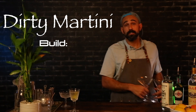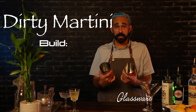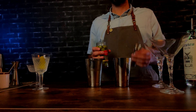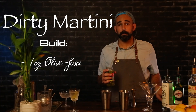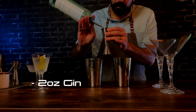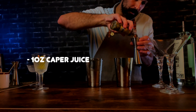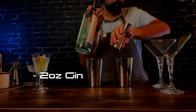It's a super simple build. I'm going to make two different dirty martinis today as a little bonus. Grab the short side of your shakers and your jigger, starting with the cheapest ingredients first. On the right, the traditional dirty martini with olive juice: one ounce of olive juice — you can go more or less depending on how dirty you like it — and two ounces of gin. For the other shaker, we're making a caper dirty using caper juice: one ounce of caper juice and two ounces of gin.